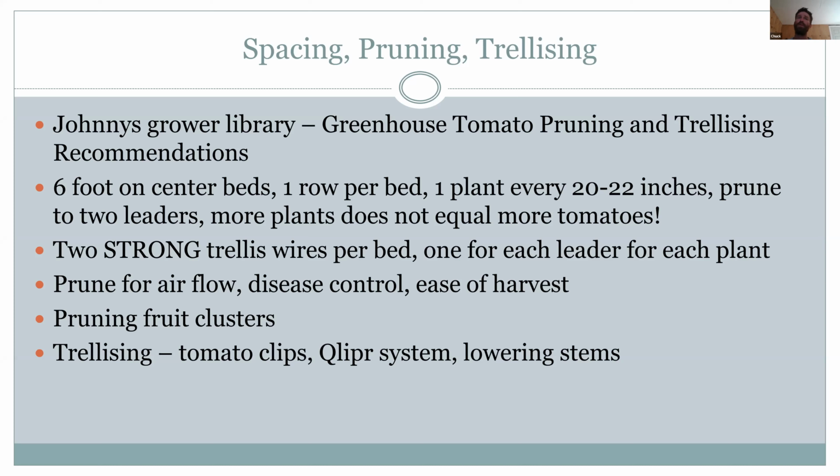We try to prune them before the tomatoes get to about dime size. And we also leave them on there until they're like a dime or a quarter size, because you might have 6 tomatoes on there. And then if you pull them off right as they're flowering, the extra 2, by the time they start sizing up, maybe you realize one of them is damaged, or you have an issue with one of those fruits when they're really small. So by waiting until they're like quarter to dime size, then you can pick and choose which ones you're keeping. And if one got scratched up because it rubbed against the trellis wire or something, then you can pull that one off and leave the ones that aren't damaged or aren't oddly shaped.